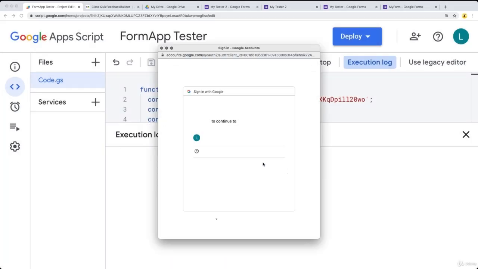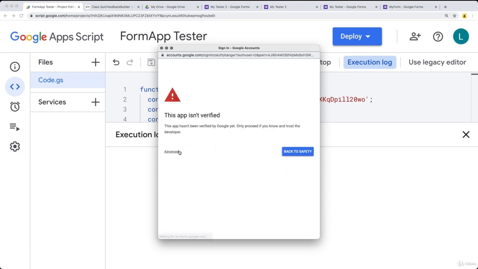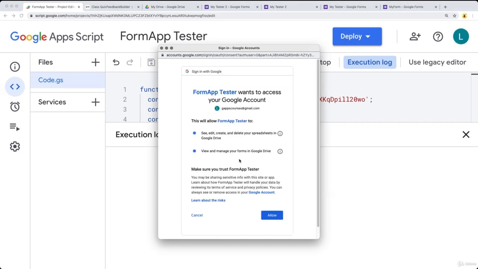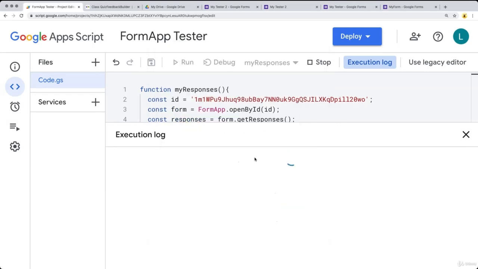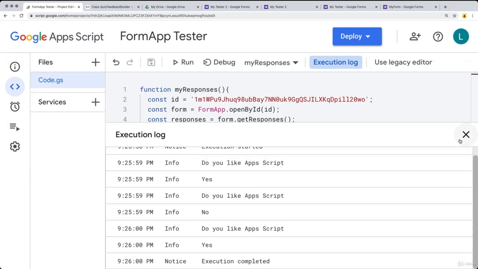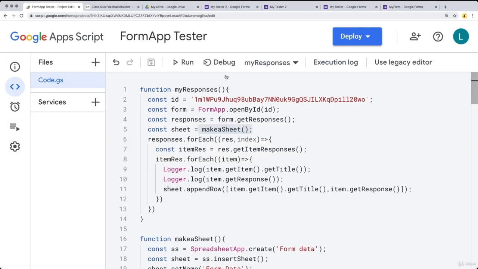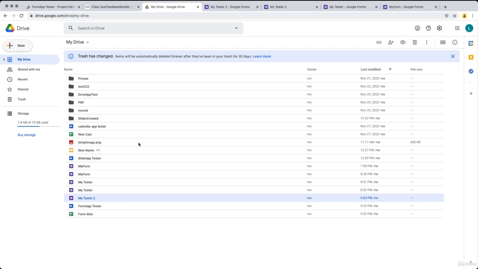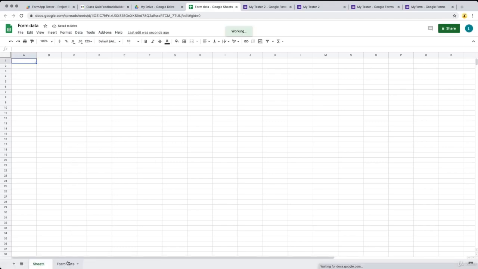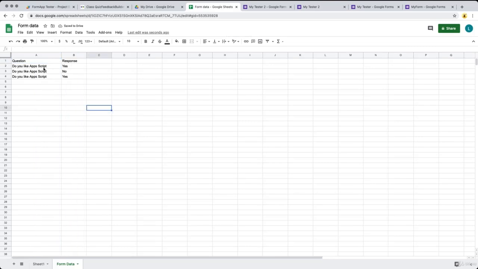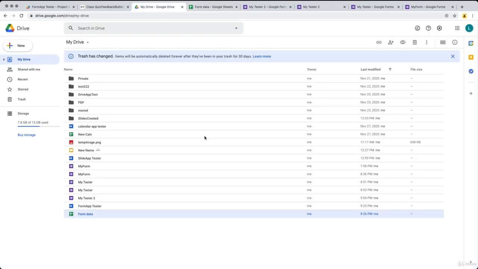And we need to accept permissions because the app now is going to be interacting with the sheet app service, and we need to provide permissions to interact and create content on the drive. So once we run the script and the execution is complete, we should be able to go over to our Google Drive, select the newly created sheet, and we should have a listing of the data within the form data. So that's where we've got all of the responses. So we've got question and the response, so questions for each one of the forms, and then the responses that were logged for those forms.